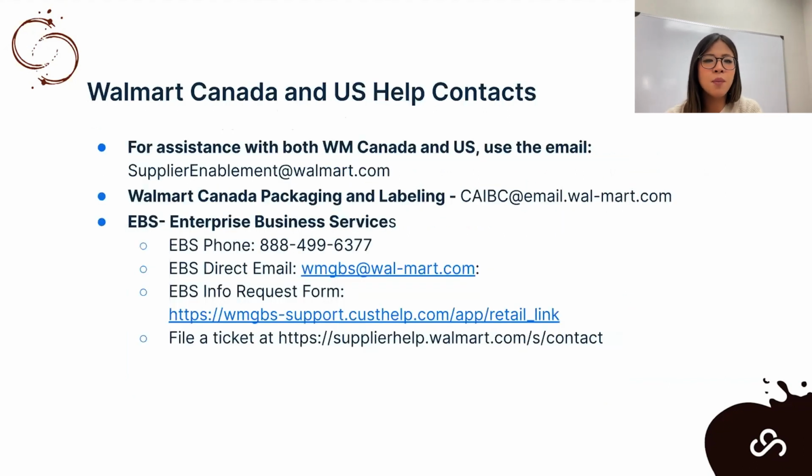For Walmart Canada and Walmart US, we wanted to also share these contacts with you. As Melody mentioned earlier, you are going to get access to this presentation later on. So if you want to take a screenshot, you totally can. If not, you'll have access to this later on. Supplier enablement is Walmart's general hotline or email, so to speak, and you can ask pretty much any question to this team. If you have questions around packaging and labeling for Walmart Canada, this is their email.